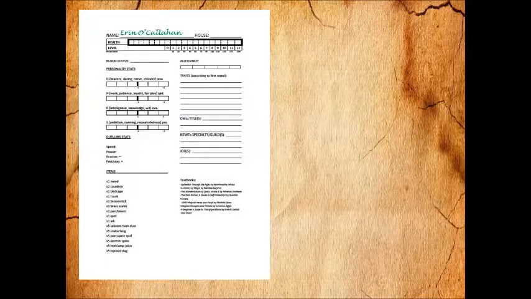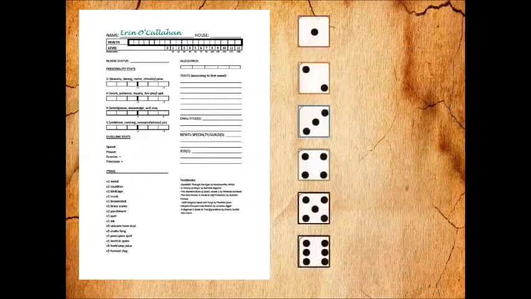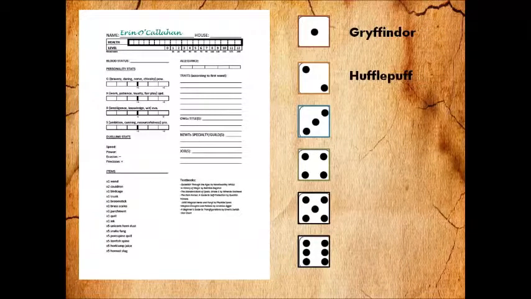Then, of course, comes the house. Of course, when we get to Hogwarts as first-year students, we are sorted into our houses, and it's a very exciting moment. As always, you can do it as you prefer. Here we show you our system, which is really simple. For us, we roll a d6, and if you roll a 1, then you're Gryffindor. A 2 means Hufflepuff. A 3 is Ravenclaw.